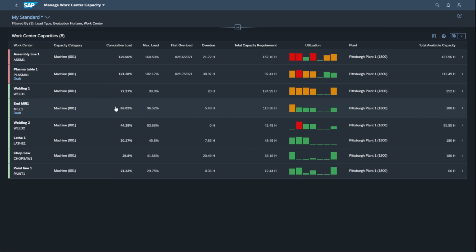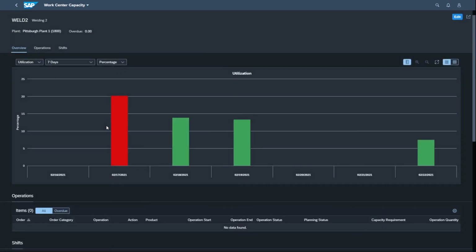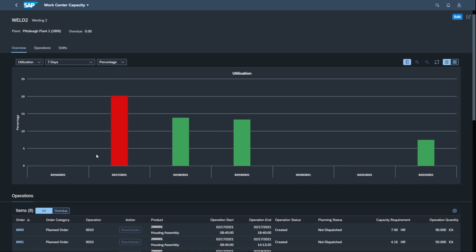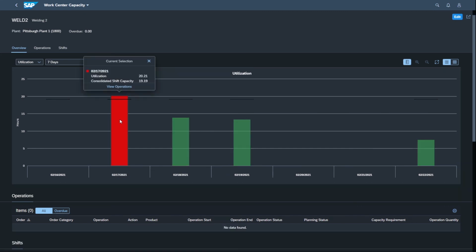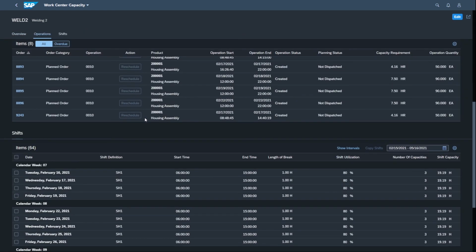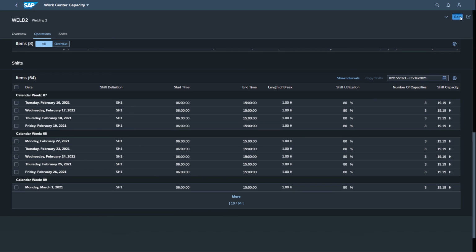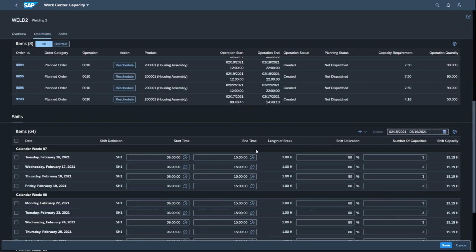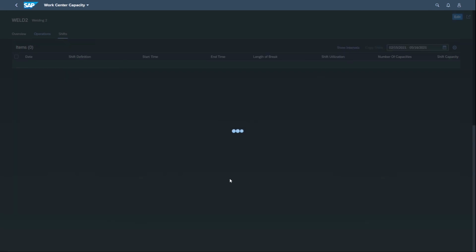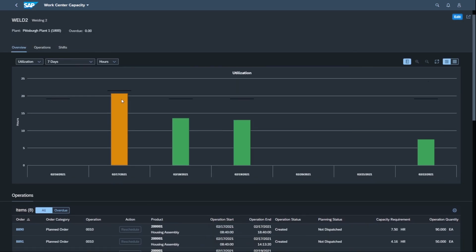Okay, let's take one more example here, and let's take a situation where just adding a few more hours to a shift, working a little overtime, will clear up our issue. So here on the 17th, you'll see we are slightly over. We need to free up about an hour. So let's go ahead and go down to the 17th. Get into editing mode. And here's the 17th. We're cutting off here at 3 o'clock. Let's make that 16. And go ahead and save that. And we're now back under our capacity.